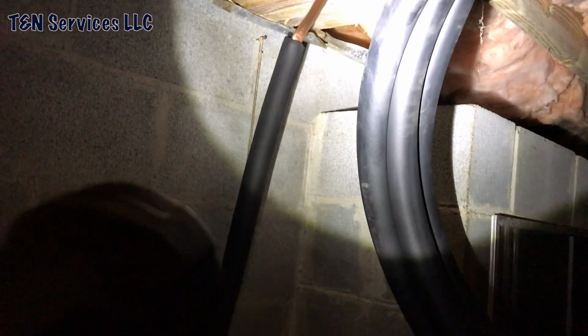So now I get to fix it. I guess I'll cut it right there, somewhere around right there. Either use the zoom lock or braze it. I just haven't figured out which one yet. So stick around. You tell me, which one am I going to do?